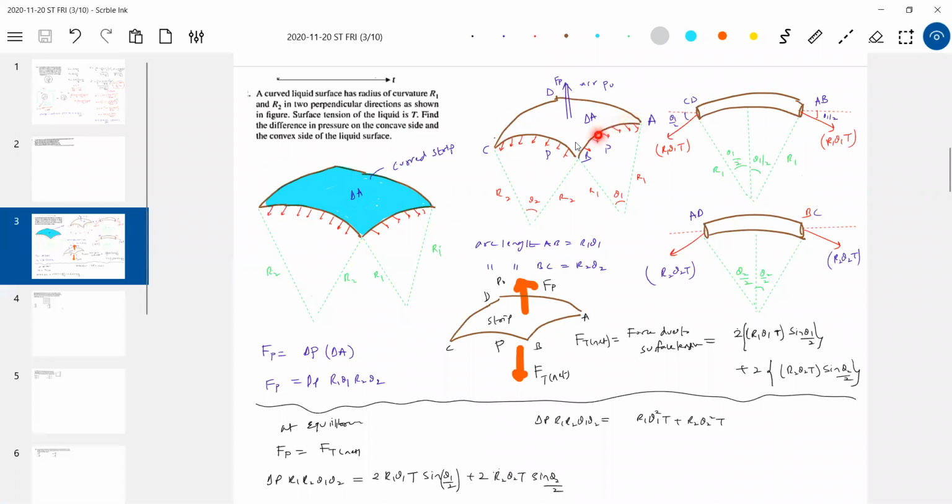So here what will happen? What is the force that is acting? R1 theta 1. This should be R2 theta 2, because you are going to take this is the arc for this and this is the arc. Okay, for equilibrium we are in equilibrium. Don't bother about these forces due to surface tension. Here you should take these arrows. So then what happened here? R2 theta 2 will come here. I think here is what we have to do.